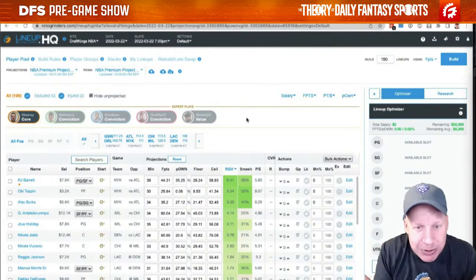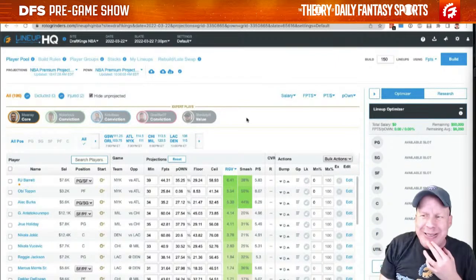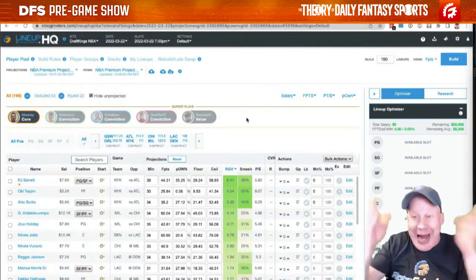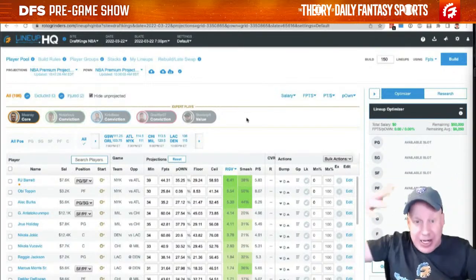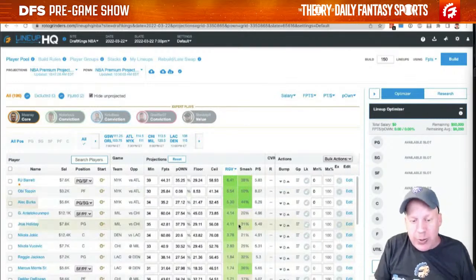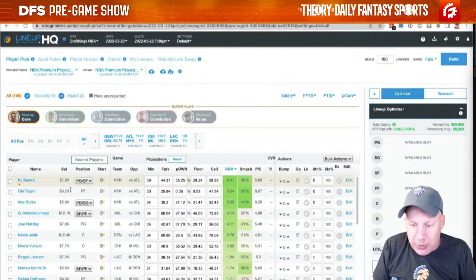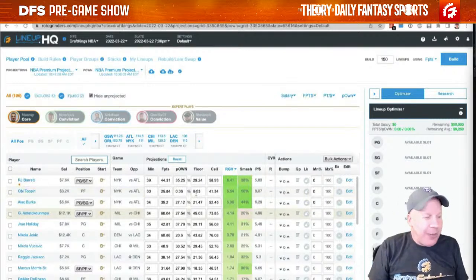And you don't need exact numbers. Your brain's not thinking 13.7 and then 46.2. You don't have to be that precise, just directionally accurate. But if you're constantly thinking in those probabilistic methodologies, then in DFS, why do I care about the players? Well, it says here that RJ Barrett scores 44 points half the time, more, and he scores 58 or more than 16% of the time. So what do I need to know basketball for?